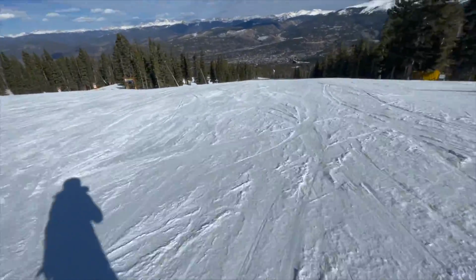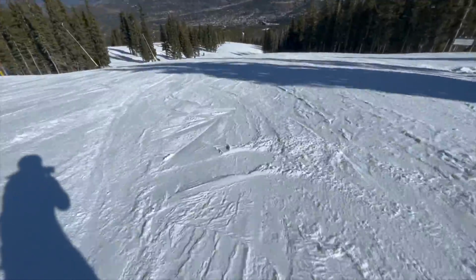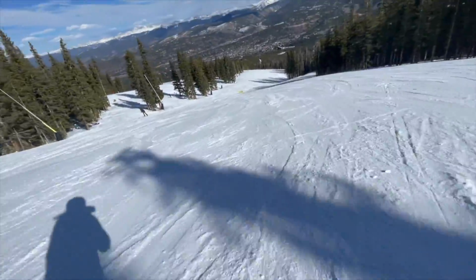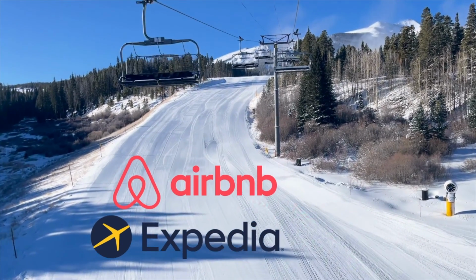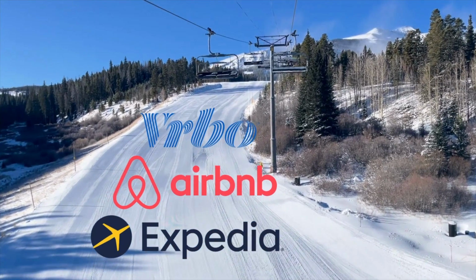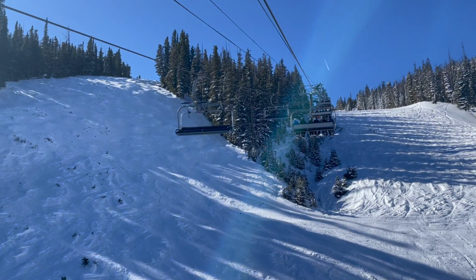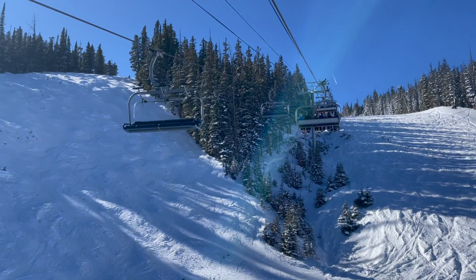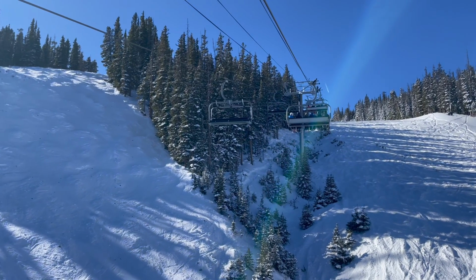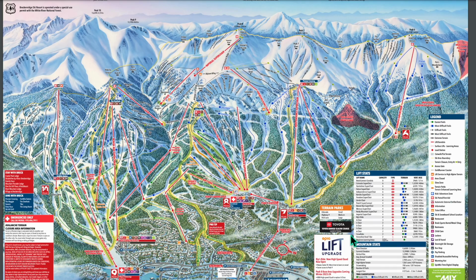From there, you can just use what you normally use to search and look for the price points and amenities that you're comfortable with. I like to use Expedia, Airbnb, and Vrbo. So what I normally look for is just the cheapest accommodation that still looks clean enough and has decent reviews, preferably over 4 stars out of 5. There's actually a lot to talk about, so I will link all the timestamps down below so it's easy for you to reference back. But yeah, let's get right into it.